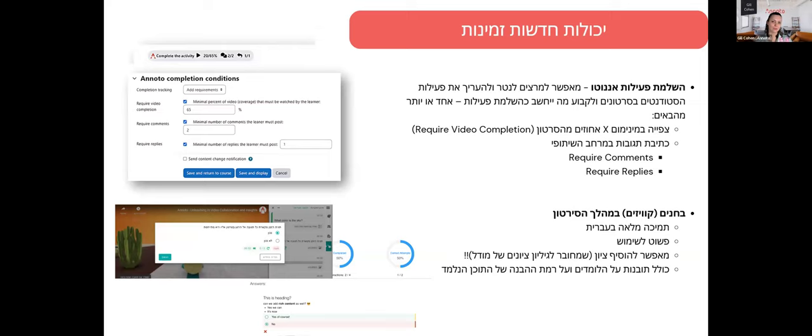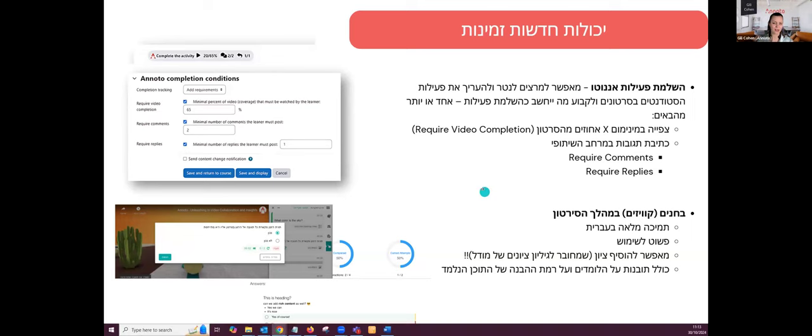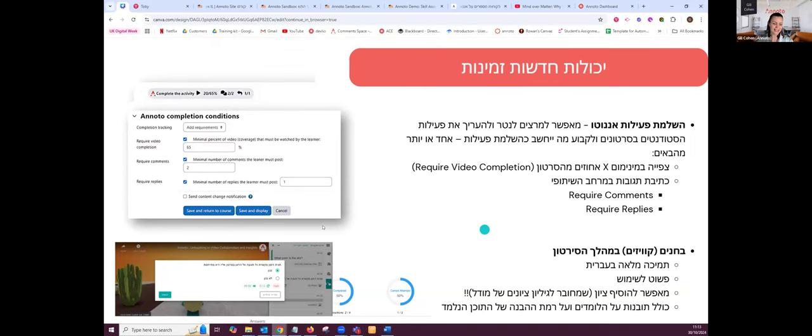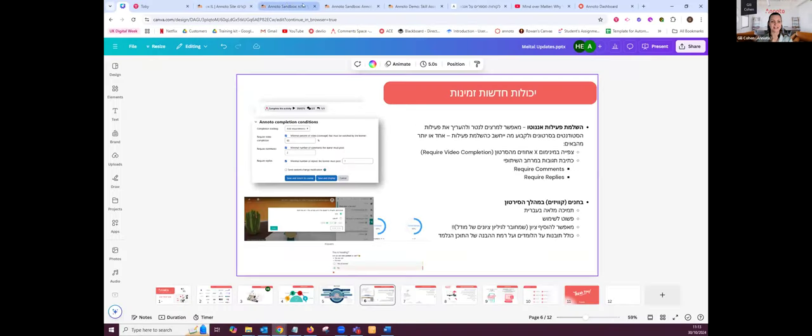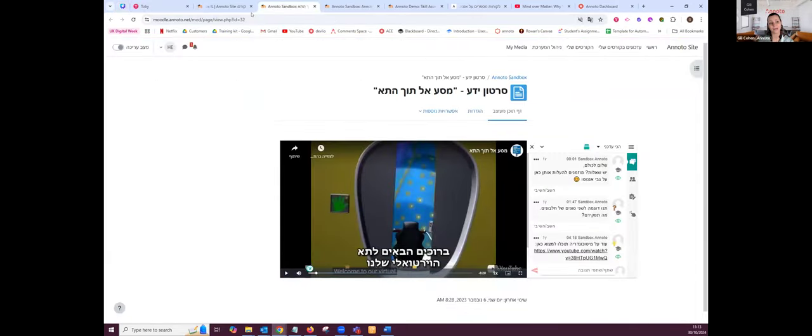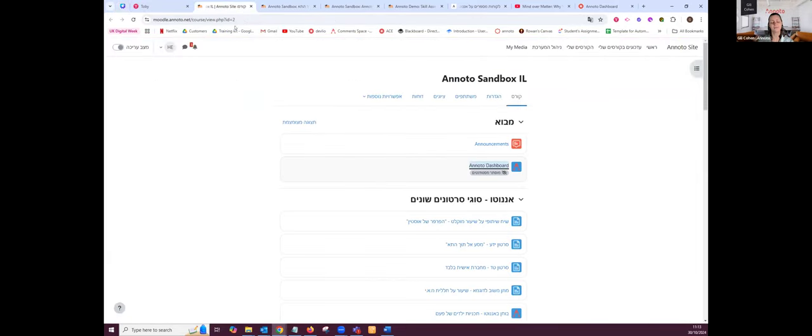יצרנו תהליך של יצירת קוויזים שהוא מאוד פשוט. הוא יכול להתחבר לגיליון הציונים של המודל, וכמובן נותן לי תובנות על מה שהסטודנטים שלי עשו ועל מה הם הבינו. אני לוקחת אתכם, סליחה, אל המודל, להראות לכם רגע איך זה נראה. הצגתי כרגע שתי יכולות מתוך מה שהכנסנו. אני אראה לכם הדגמה קצרה של איך עושים את זה.